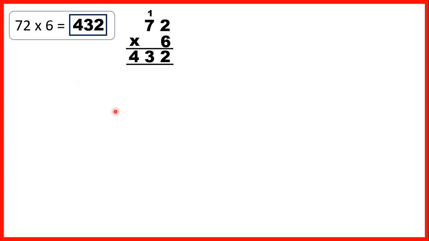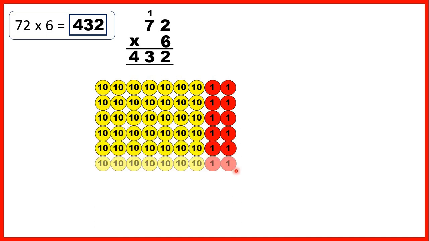We can show place value counters to represent the multiplication. So with 72, we have 7 tens and 2 ones. We were multiplying by 6, so we can show 72 six times, because 6 is what we're multiplying 72 by. So we get 432, and that makes sense if we remember that we can regroup 10 ones to make one 10. So that's why we have the 1 written above our tens and just 2 in our ones answer line.